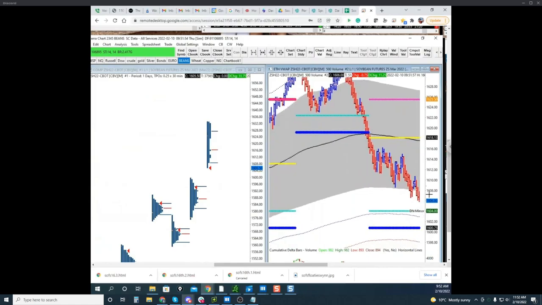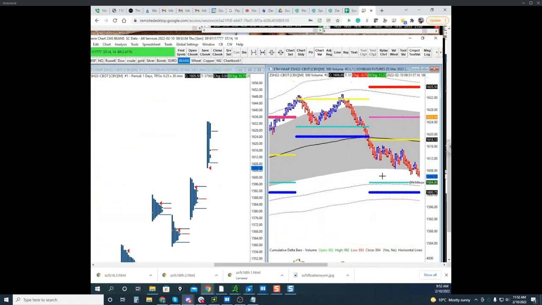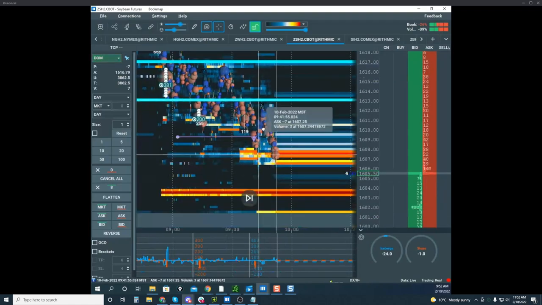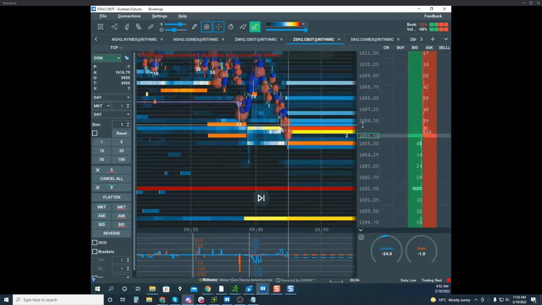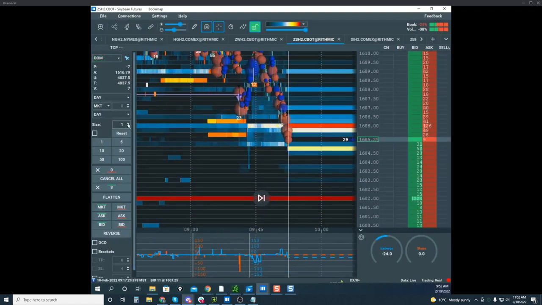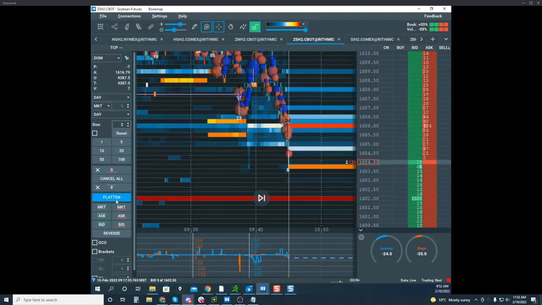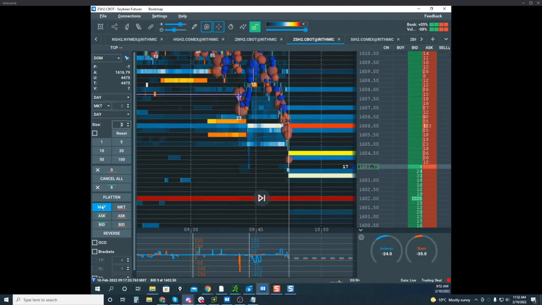Yeah, this looks like it's far away, but it's really not. There you go. So baby lugs at 04. So I will watch that closely. Well, this is going to be my finale on this webinar. Let's see what happens here. We're pretty close right now. If I start seeing, there's the baby lug. If I start seeing blue, I'm gonna get out of a couple here, and I'm gonna get out of all of them at the blue lug.